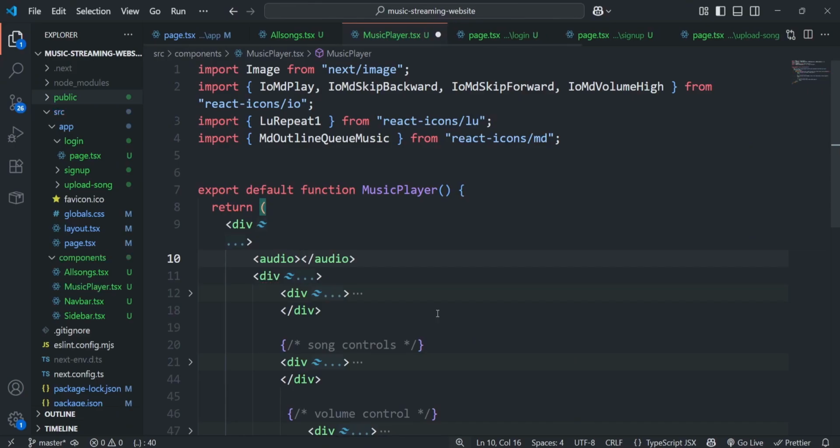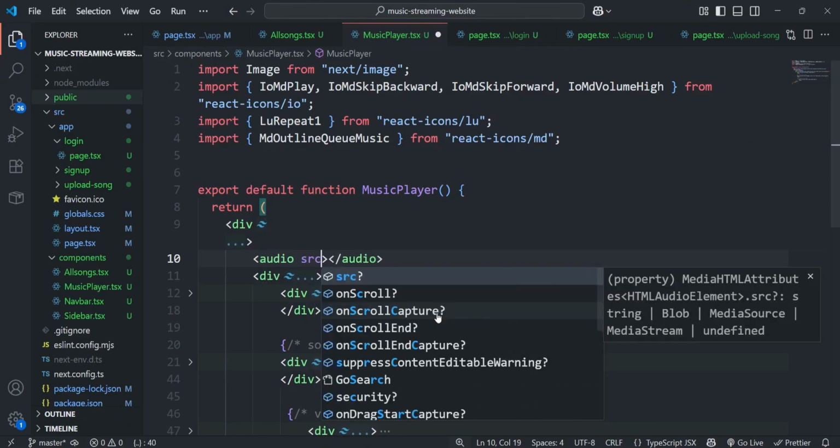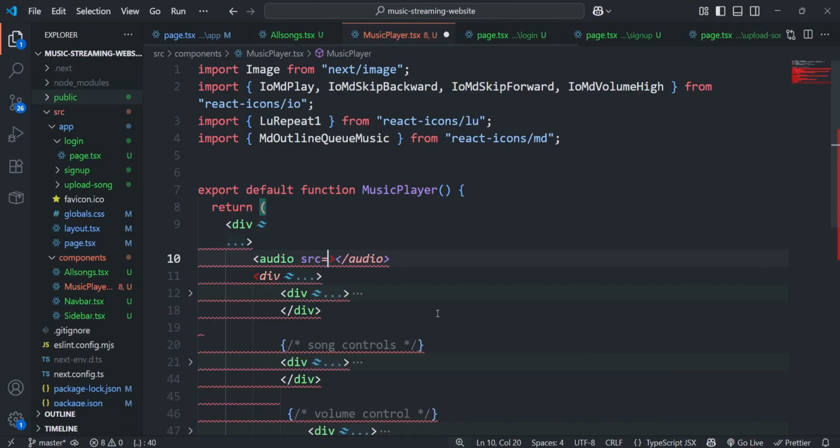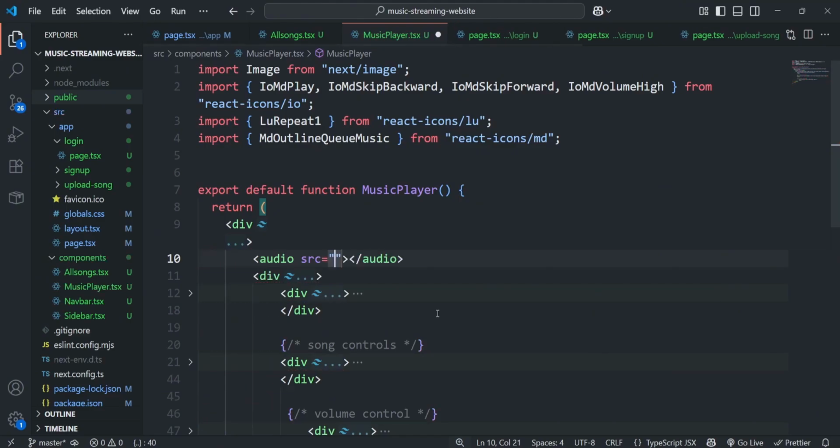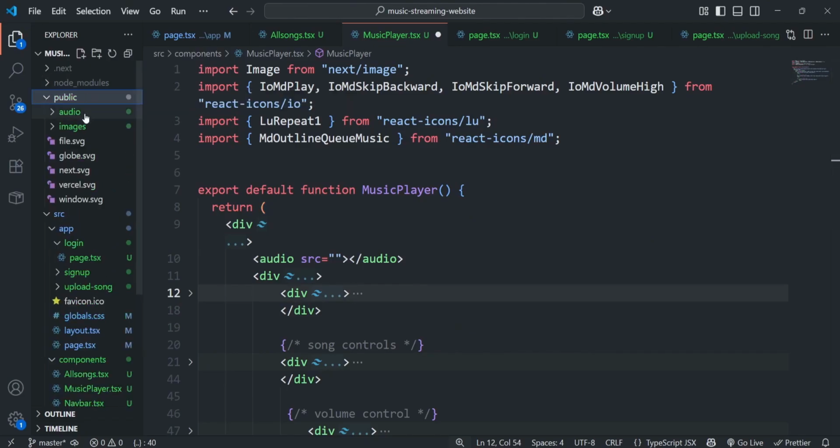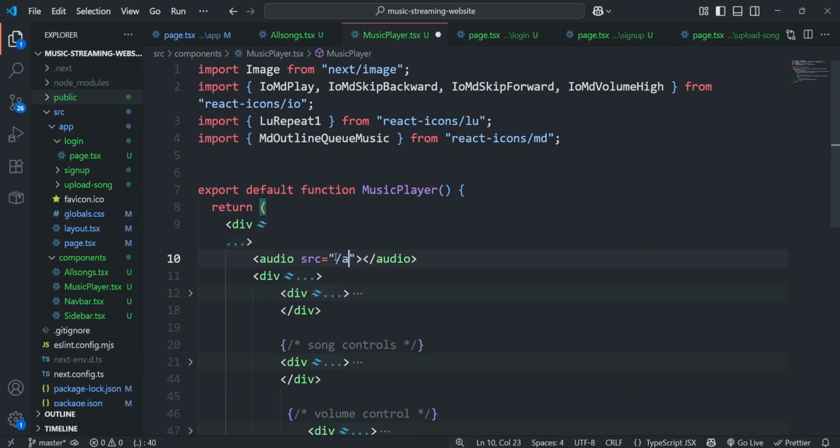I'll close the tag. Then this audio, the SRC is going to point, for now, to a file in my folder, inside my public folder. But later on, we're going to be getting this audio from an API, okay, from a database. But for now, we're going to make use of this one we have locally right here, audio.mp3. So the SRC is going to go into the audio folder, then it's going to go into audio.mp3. Okay, I'll save that.